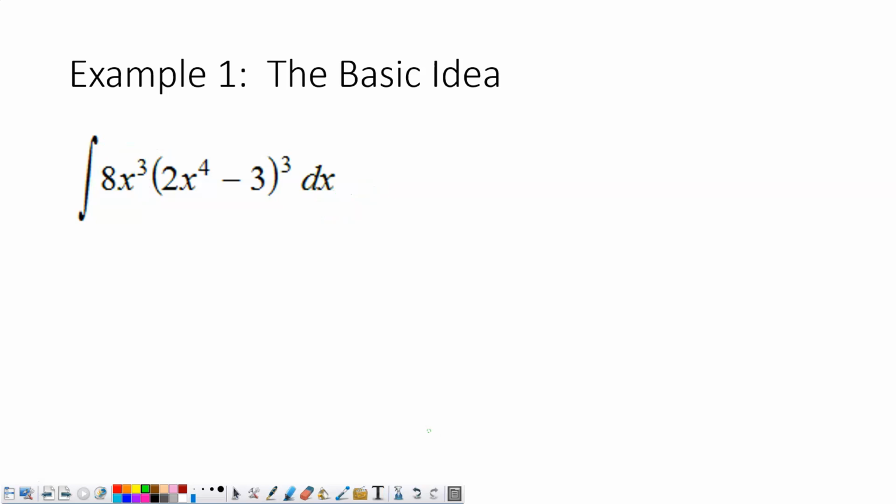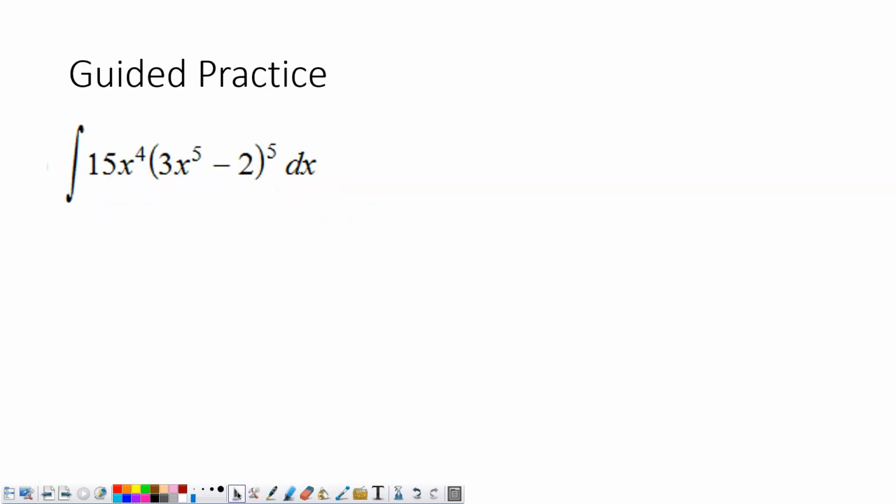So you need to see the inside function and its derivative. So a lot of information, but that's okay. We're going to do a guided practice. So we're going to walk our way slowly through this. All right, so step one, go ahead and see if you guys can do just step one. There's not a whole lot to do with it. Just go ahead and try to do it. Pause the video here and give it a shot.